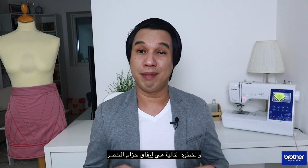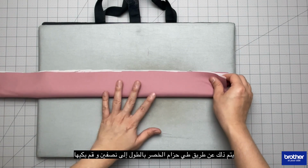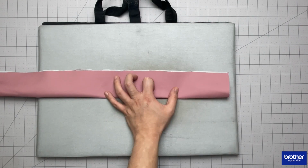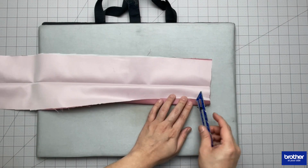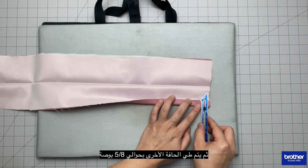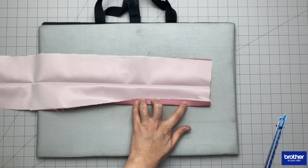The main body of the skirt is finished, and the next step is to attach the waistband. This is done by folding the waistband lengthwise in half and pressing it. The other edge is then folded about 5/8 of an inch, as this will go on the inside of the skirt.